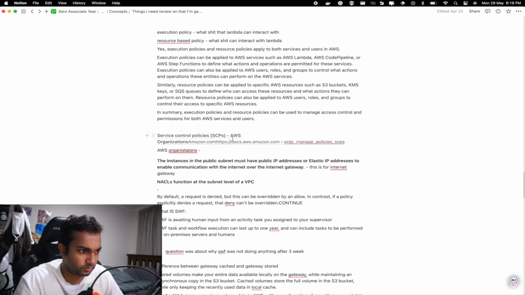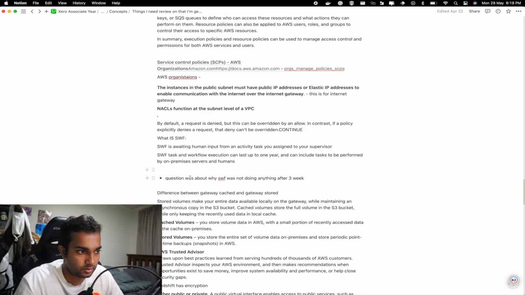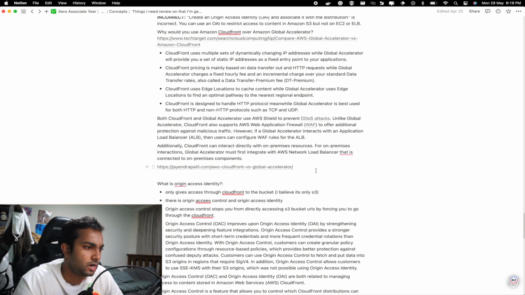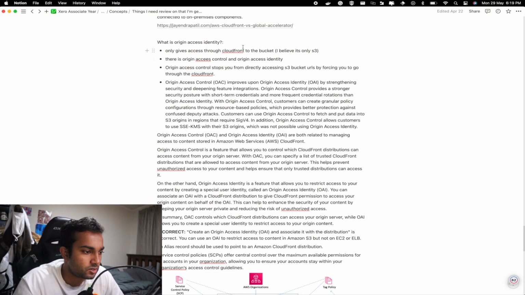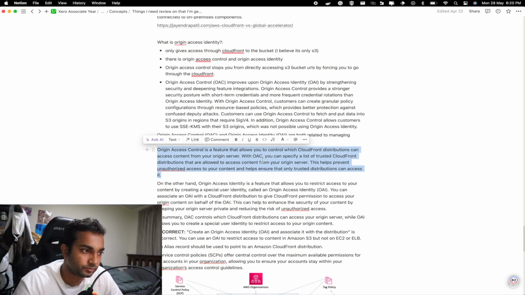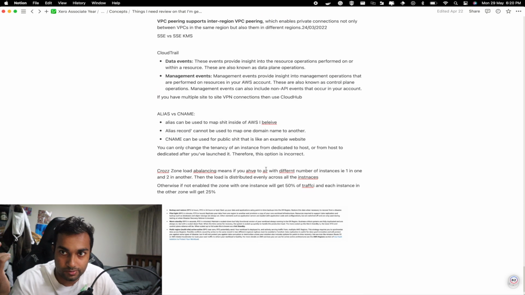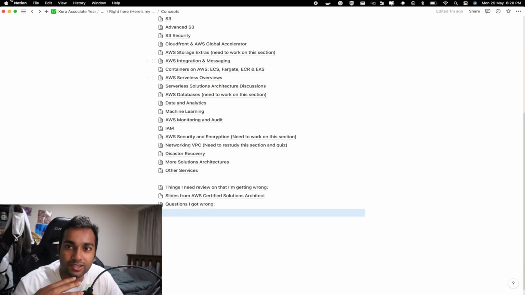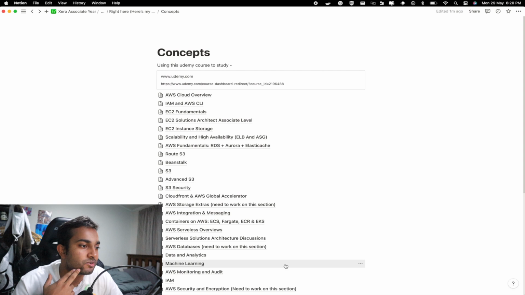Oh, don't want to show that. So I was just copying and pasting links from the Amazon docs and writing down notes as I was going. So this is basically just a living document that expanded over time. And for these longer paragraphs, I did use ChatGPT to explain and summarize, because at times I couldn't be bothered reading through the docs because I felt that would be tedious. But yeah, that was basically it.